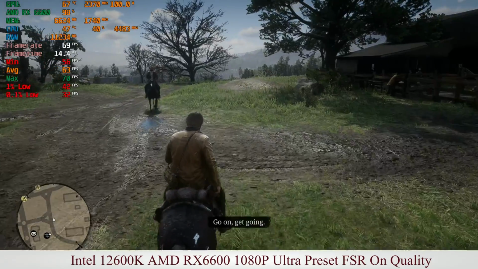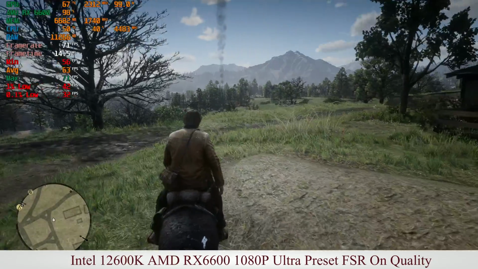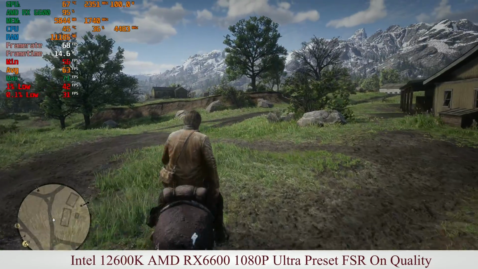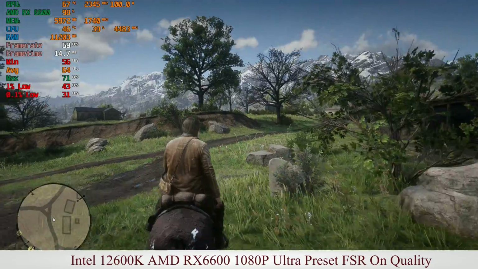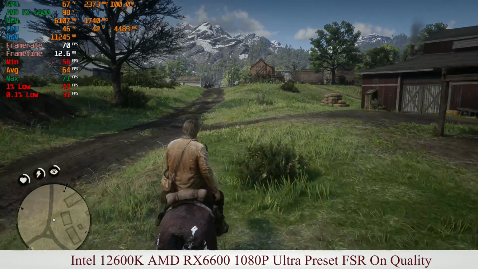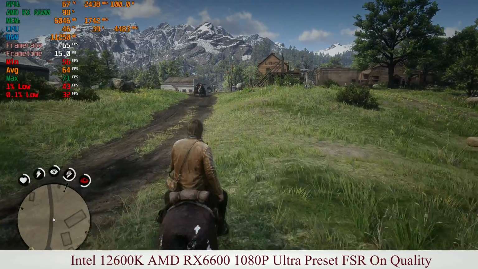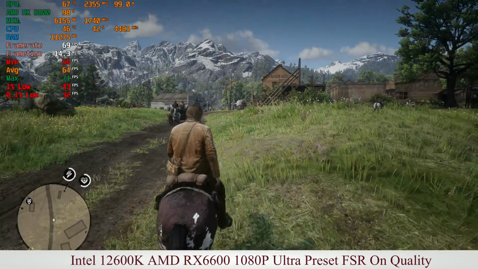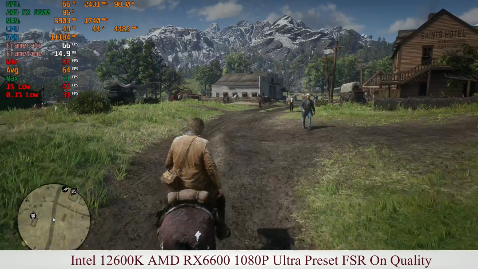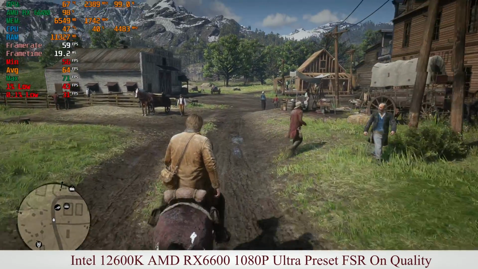Back on the AMD RX 6600, this time with FSR turned on. You can see, yeah, we get a boost straight away. We're way up into the 60s. Quality still looks okay, playable. So yeah, you've got a choice of doing native with settings down, or having FSR on quality, balanced or ultra quality. Depends how you want to play. Good old FSR. This wasn't available when I started the game, but yeah, it's certainly made an impact now. It's available.